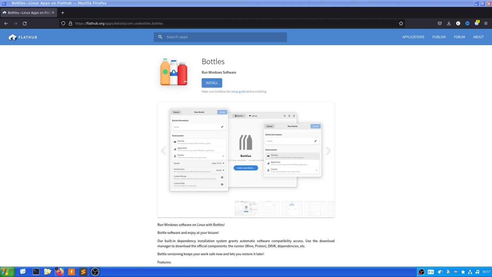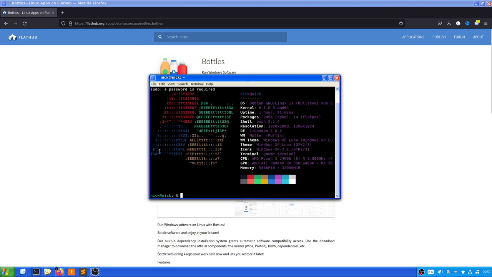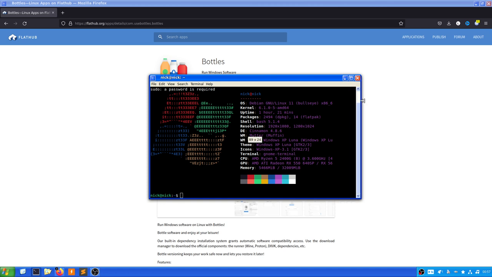In this video, we are going to be attempting to install the iTunes exe software on a Linux system. In this case, my Linux system being Debian 11, running the most up-to-date kernel. As we can see here, I'm running kernel 6.1.0-5, so we will be attempting to use this.